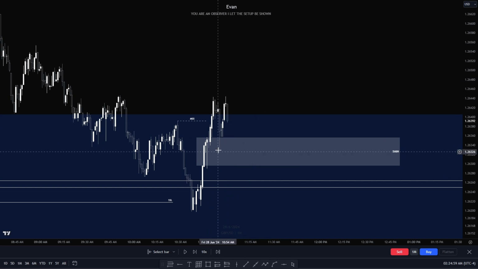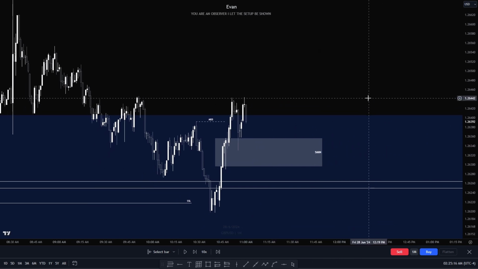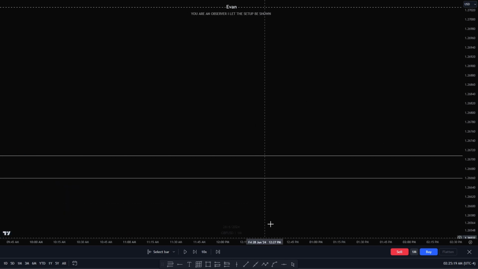Wait for a tap into it, wait for a sell side liquidity sweep, whatever bearish or bullish fair value gap it is, and then you wait for displacement, right? If it taps in like this and goes immediately up, it's so rare, ever so rarely, that it's going to tap into a fair value gap.